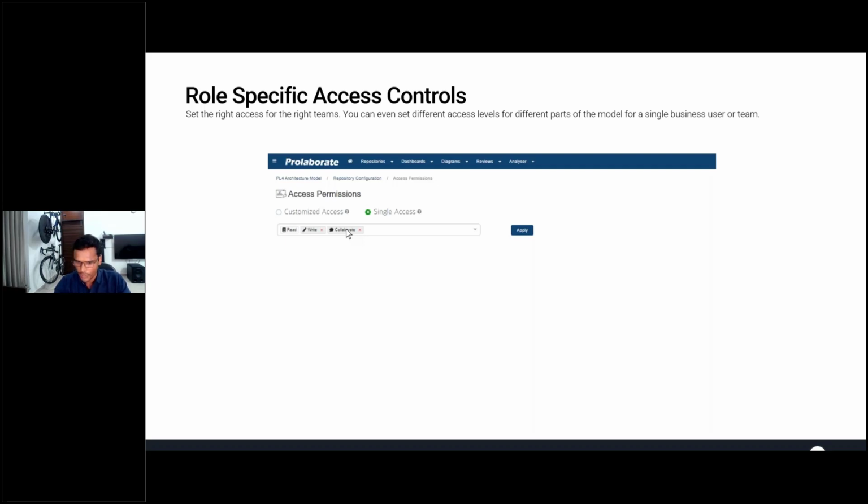Okay, it could be system users, which not very many clients use these days. Almost everyone wants an SSO integration, and Prolaborate has the most comprehensive SSO integration support. Like, you could have any of your ADFS or SAML or even the Active Directory kind of an integration, and the user authentication and onboarding happens so seamlessly, and they will all get one single permission.